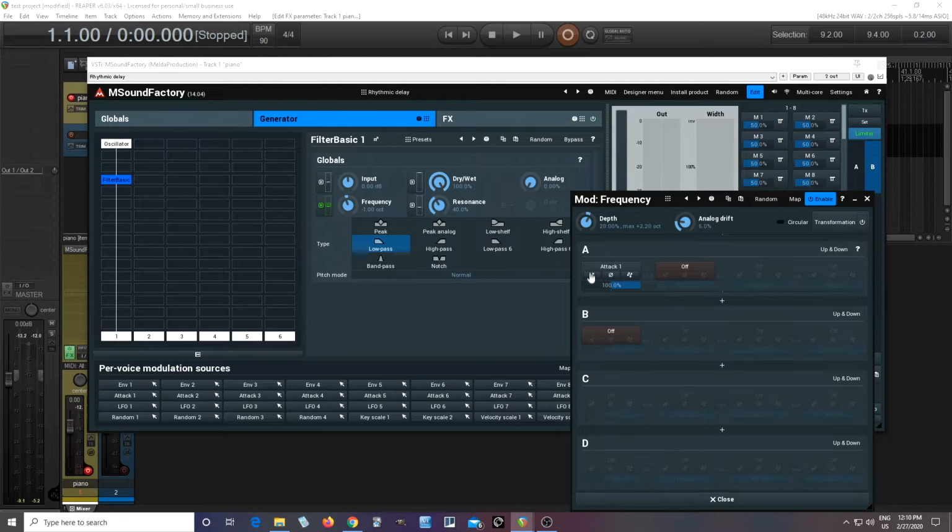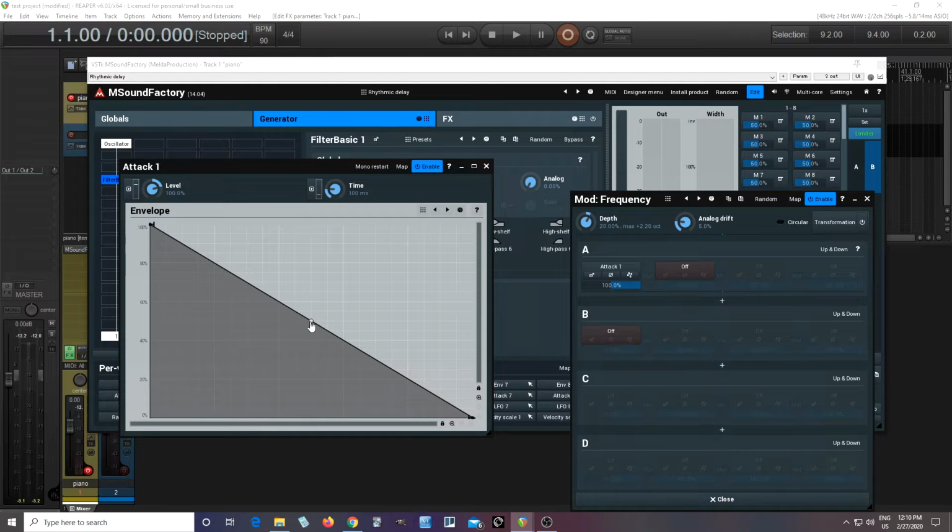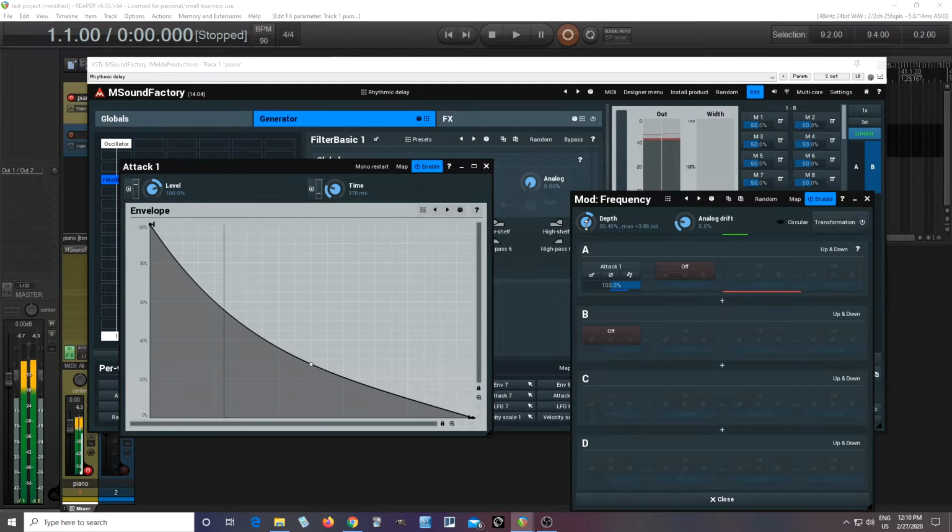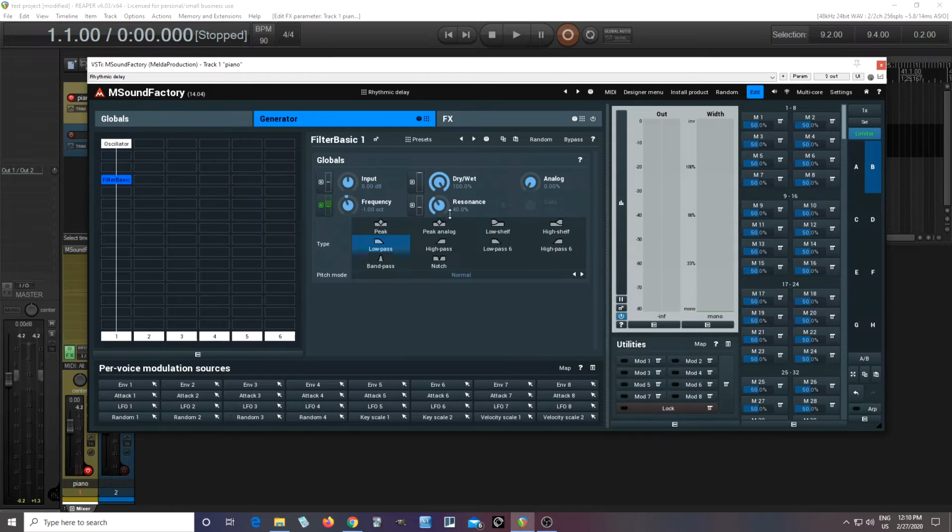So I open this up and look inside. Let's adjust this curve for a second, move it down a little bit. Let's move the time up, not too high though, about 370 something. And move this up to around 3 to 4 octaves. Let's listen to it. That's good. It has a little bit too much resonance, we can bring that down a bit.